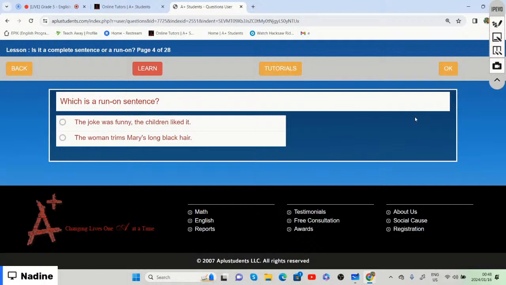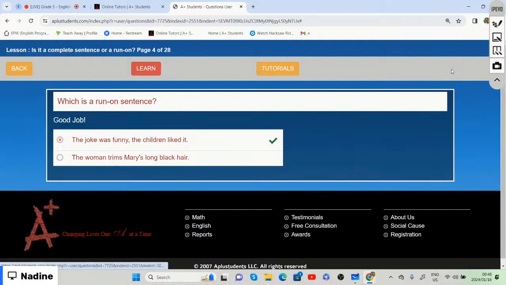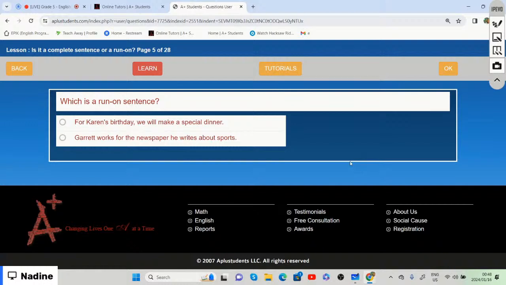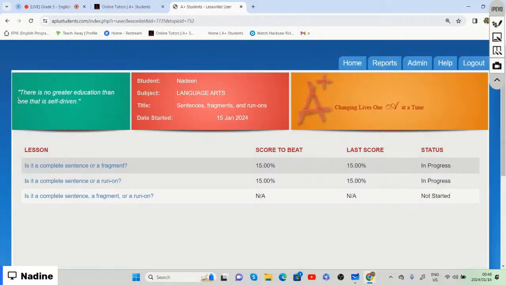And if we choose the correct one, we will say it is the first option, right? And the first one is correct. It has a punctuation, it has a comma, right? But remember, it is separated by a comma only. Remember, if it only has a comma, then we should rather add a conjunction, a comma and a conjunction, to show a complete sentence. But a run-on is two sentences that should be on their own, that are just joined by a comma or no end punctuation.